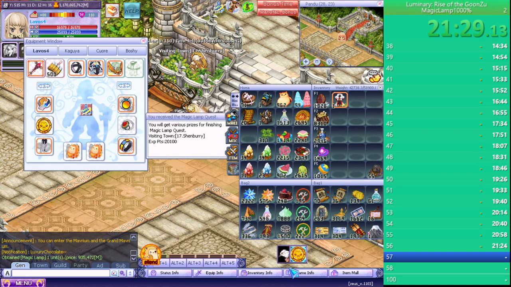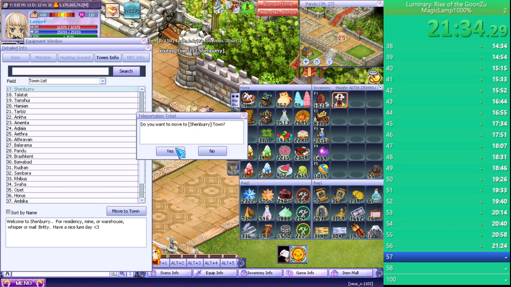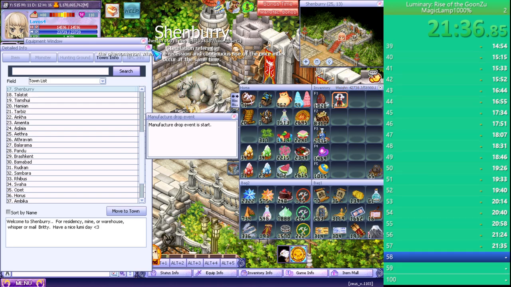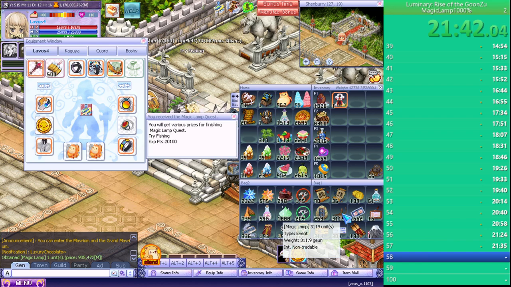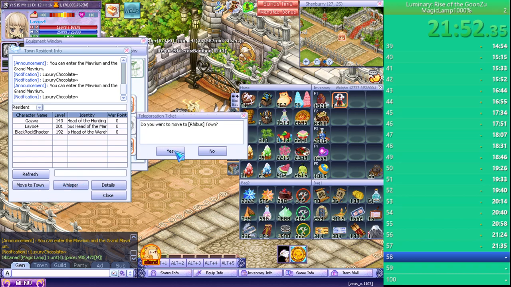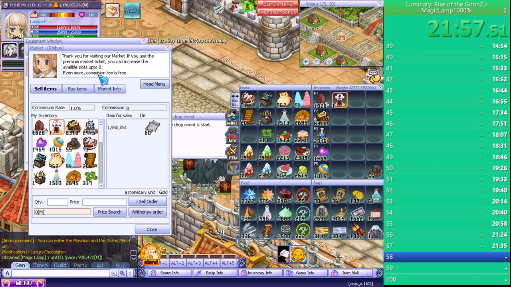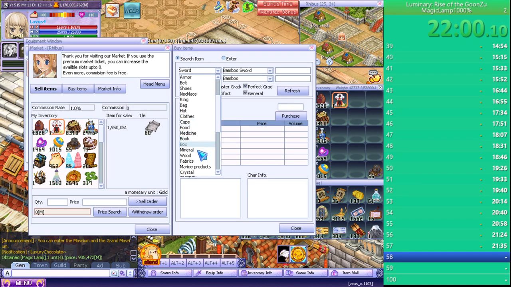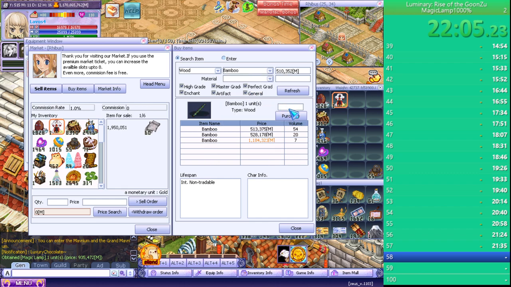Try mining, visit town Shenbury. Number 17, Shenbury. You gained a letter there. Try fishing. Broken, broken. Required items, bamboo. Okay, I need to buy 43 bamboo from the market. Buy items, wood. 43.